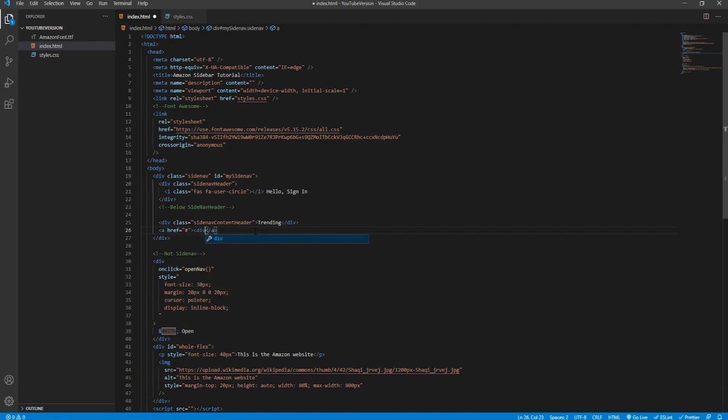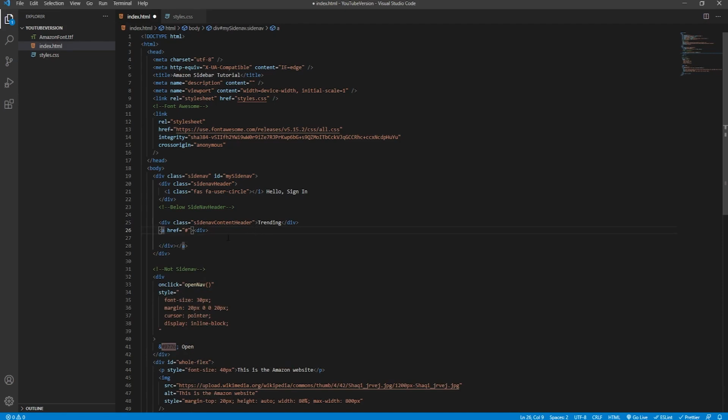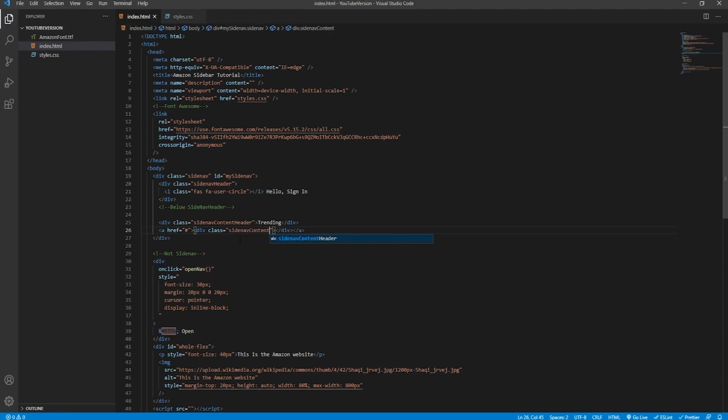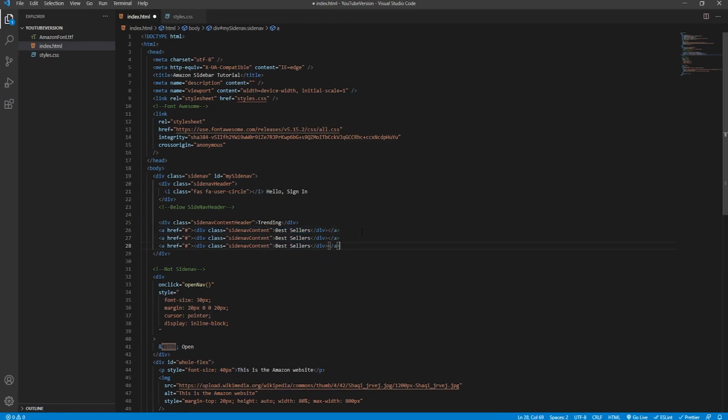And then inside the link will be a div. The div will have a class of Sidenav content, and then what is it? It's bestsellers. There's the first one. And then you've got a couple more, I believe 2 more below that. So copy them.